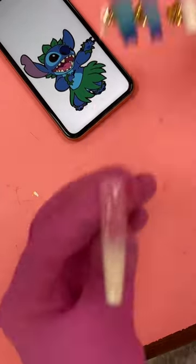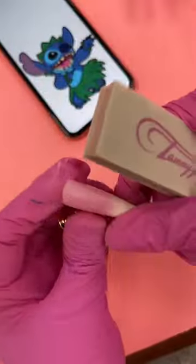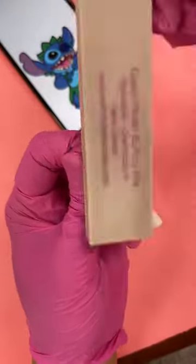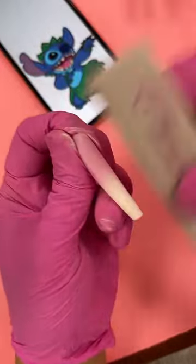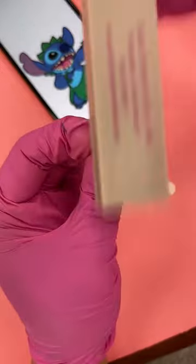But this. Now I can see where I haven't buffed because everything is shiny. So it's easier to see. Because before it's matte and I couldn't see. Now I just have to buff the shine up.